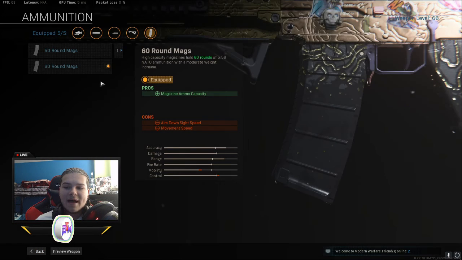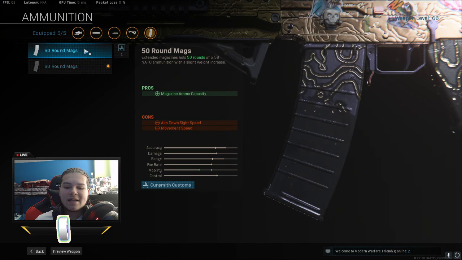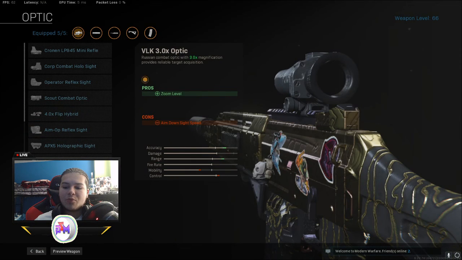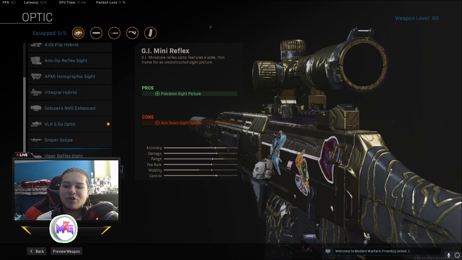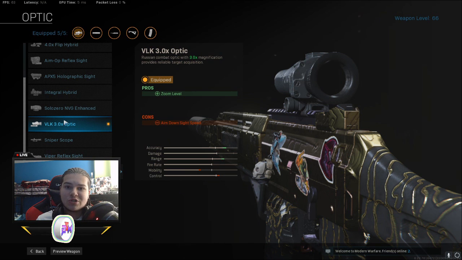And I use the 60 round mag just to have more ammo capacity. You can go for the 50, but it doesn't really change a lot. It gives you a little bit more mobility, but it still decreases movement speed and aim down sight speed. And then I used the VLK 3.0 optic. Oh my god, having this aim sight on your gun is just unbelievable. It's just a laser. And people that play on controller, oh my god, their aim assist is going to auto lock to their body or even their head. Trust me on that. But you can use any aim sight you want. In my perspective, I'd rather use the VLK, and you guys should too.